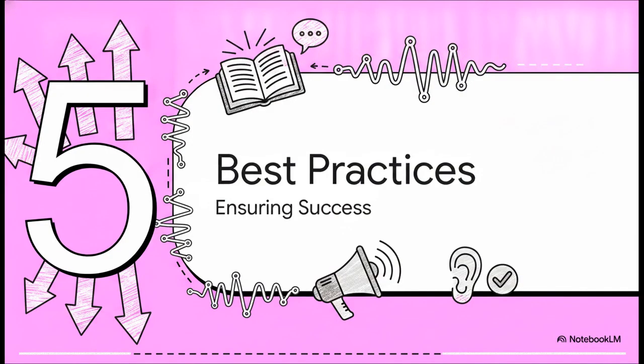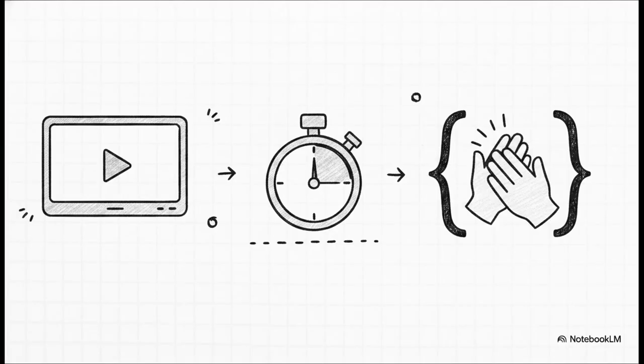Almost done here. Let's wrap up with Section 5, Best Practices for Success. Remember, the ultimate goal here is to make the viewing experience completely seamless. Please, whatever you do, don't just dump a giant, unreadable wall of text on the screen. Pace it out. Aim to display each line for about 1 to 5 seconds.